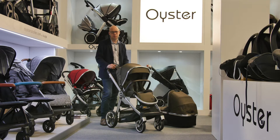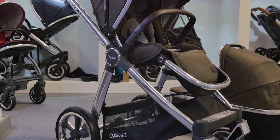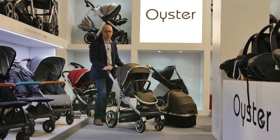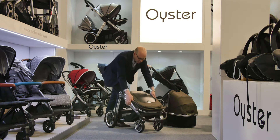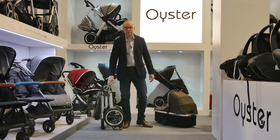Baby Style have worked really hard to improve the pushchair over the Oyster 2 with many small design tweaks. The pushchair itself is £499, the carry cot £149. It's the fold though that really gets you. The Oyster 3 is actually bigger than the Oyster 2, but the fold is more compact. Fold the seat forward, put the handle over the top, lift and pull — and she freestands as well.